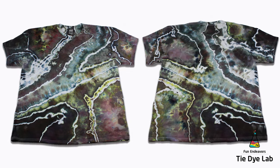I like the color splits of the green and the pinky mauvey type color, the blue, of course the brown. I don't know, I think it's really cool. What do you guys think?